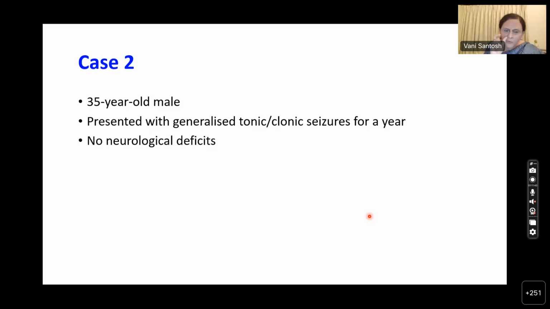So that term NOS is provided by WHO for that reason only. We have to put that term NOS, which is just a red flag. It doesn't mean failure on the part of a pathologist. It means that in your center you did not do that, but you know for sure it is oligodendroglioma IDH mutant, and you're saying that it is NOS, which the clinician can read. Whoever is reading it will say, okay, this is oligo, I'm going to treat it as oligo, and then we'll see later. But there may be some clinicians who will say, no, I'll send it to another center because I would want to know. And there may be some patients who will want to know.